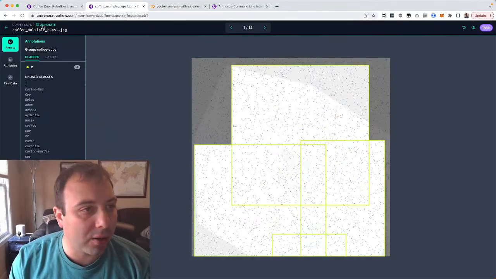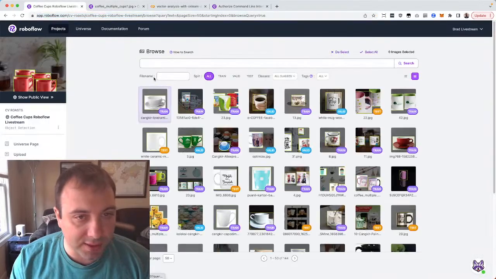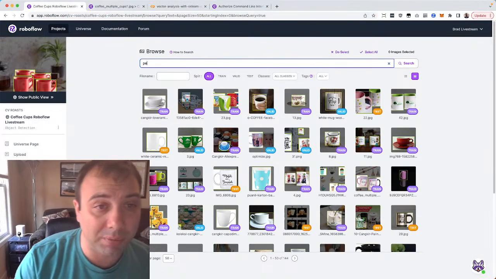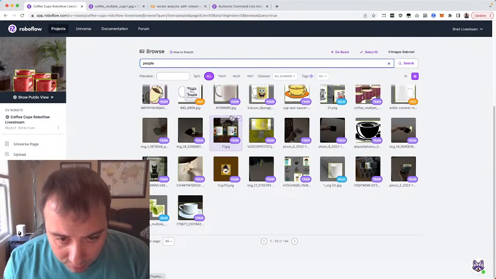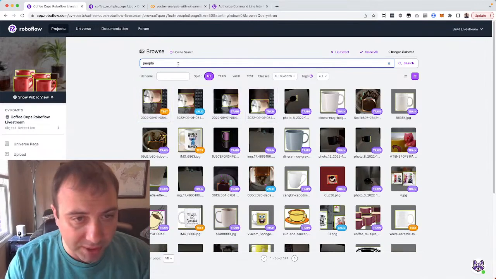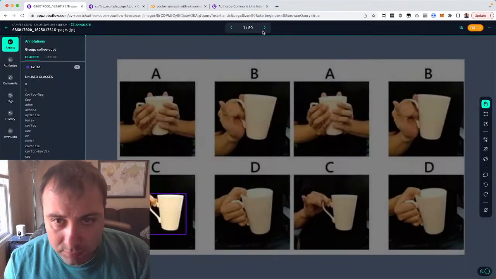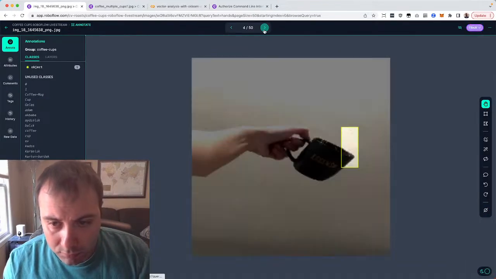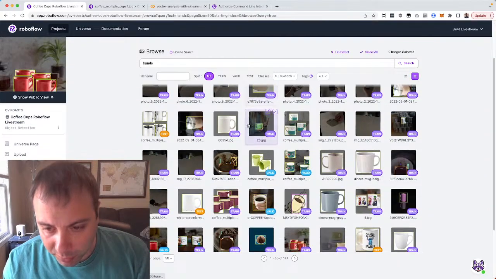I'm actually curious now. If we go back in here and go to dataset, I'm curious if any of these do have people in them. I didn't see any when we were looking. Let me go... no. How many have hands? Couple. Okay, so that's definitely something I'm going to want to do: put some in where it's going to work better with my webcam.